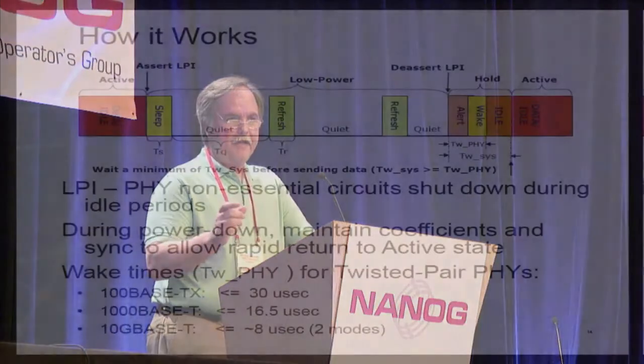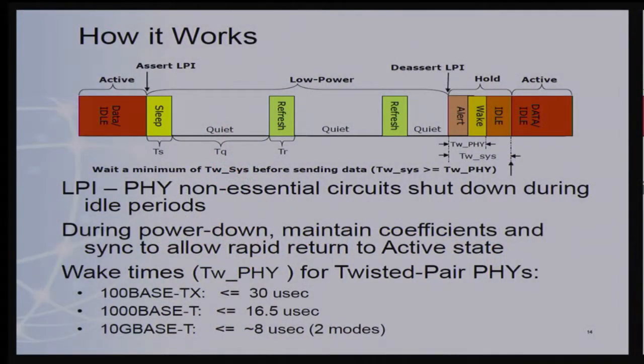When the transmitter determines there's something to send, it will send an alert and a wake signal. The combination of those two times is represented by T sub W phi, so TW phi. Then there's an option to extend that time by sending an idle signal, and then it goes on into the active state again. Now, why would we have the second parameter that we call TW? After the receiver wakes up, you still start sending some idle signals and allowing those idle signals to come in before you actually start to receive data again.